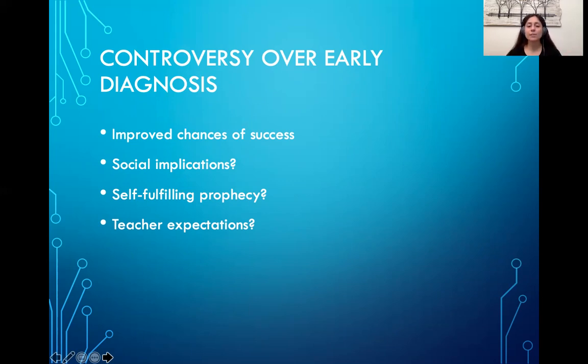And then finally, teacher expectations. A teacher who is working with a child who has a particular mental health issue or a disorder may have lower expectations of them, again, consciously or unconsciously, or they may just feel like they don't know how to work with this particular child, and they might not be able to get the resources that they need in order to help that child.